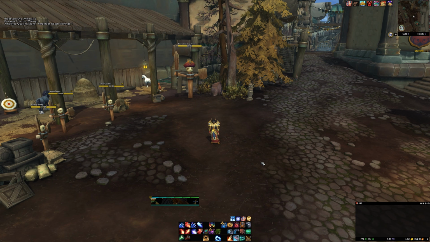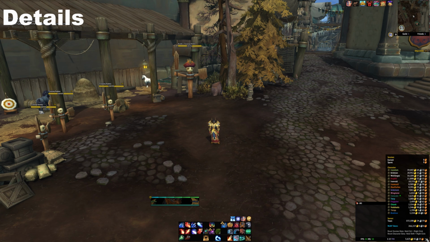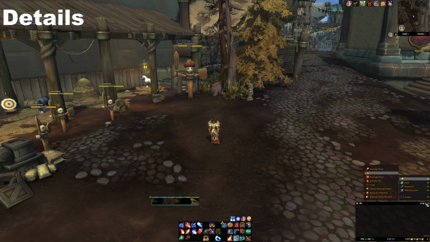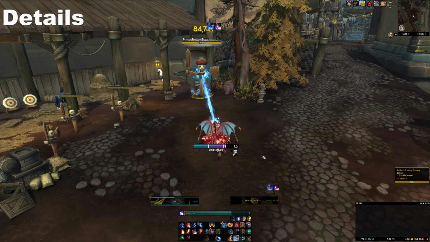Next on the list is Details, and that's what this box right here is. You see, you move up, down, you can lock it, unlock it. If I unlock it, you can move it wherever you want. You can make duplicates of these and change them to whatever you want. Right now I have it set at damage, but you can change it to heals, or DPS, damage done, whichever one you want. There's a lot going on here, but just leave it on whichever one you want, or you can have DPS and heals. Basically it is just a meter.